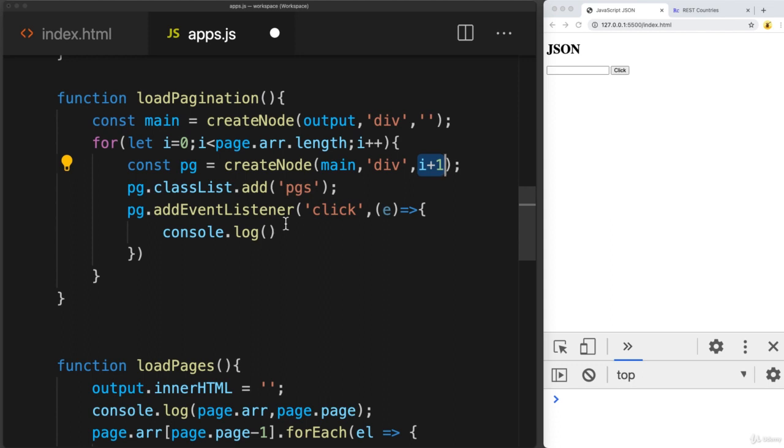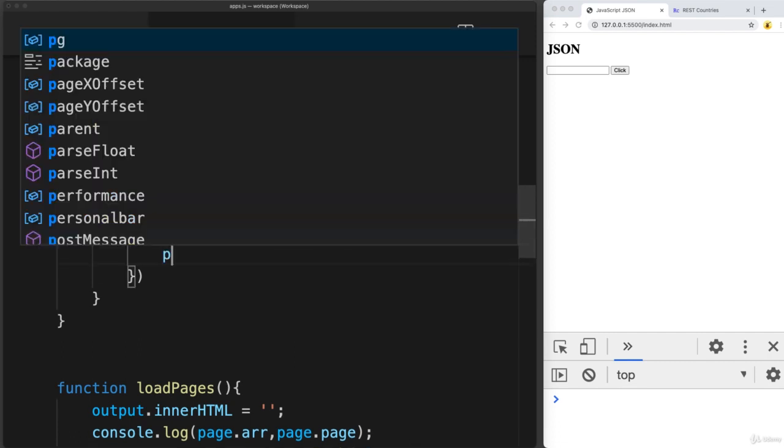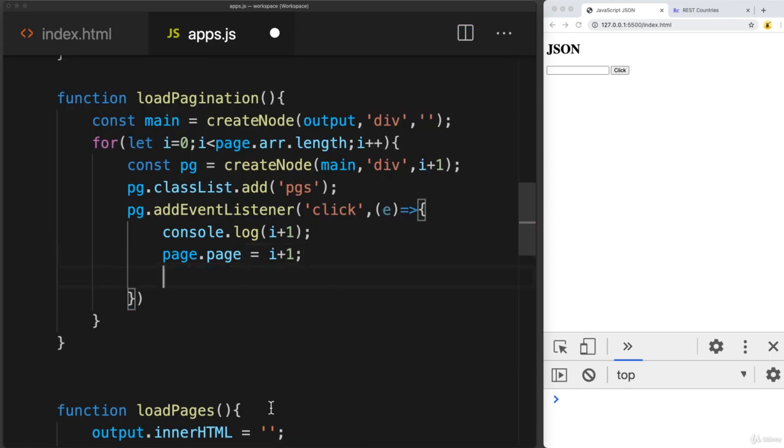So it's going to be whatever the page is that we want to click. So i plus 1, and set the page to equal i plus 1, and then we load pages. And that will set up the whole process.